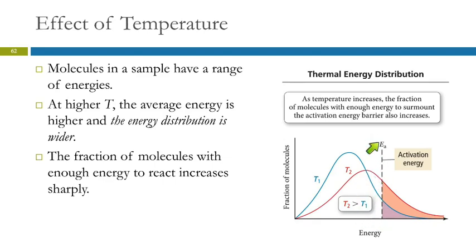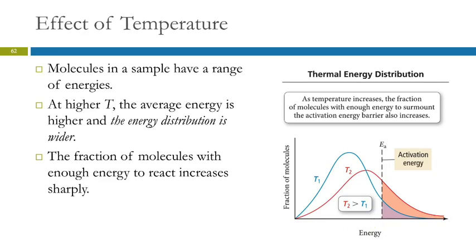This dashed line here represents the activation energy. In order for that approach to be successful, the molecules have to have enough energy to get over it, right? So any molecules that are higher in energy than the activation energy will be successful when they approach. So for the blue, the molecules that can do that would be the area under this blue line.